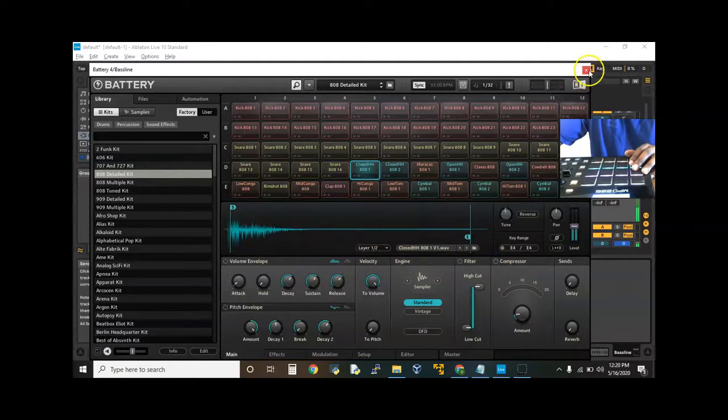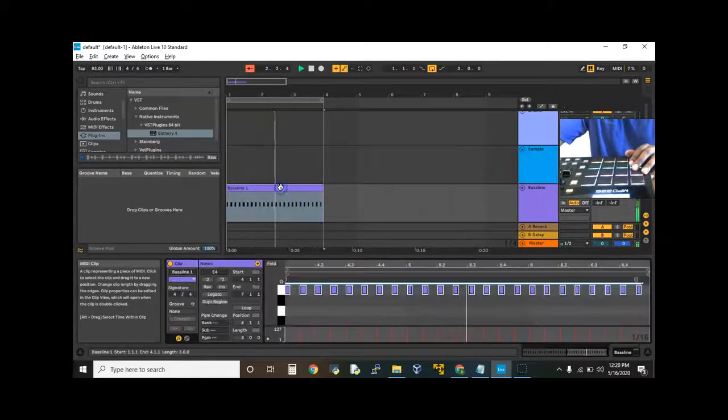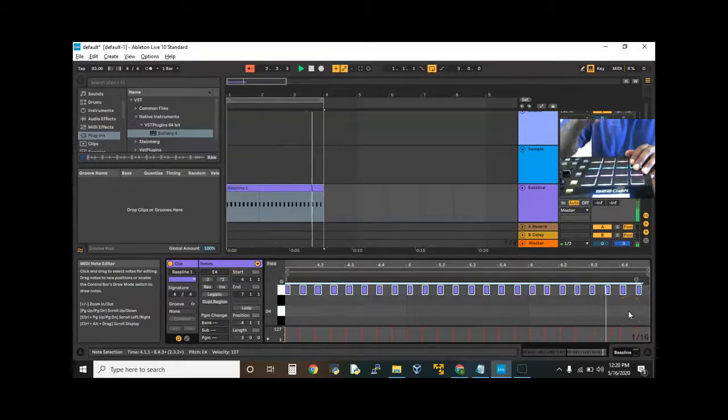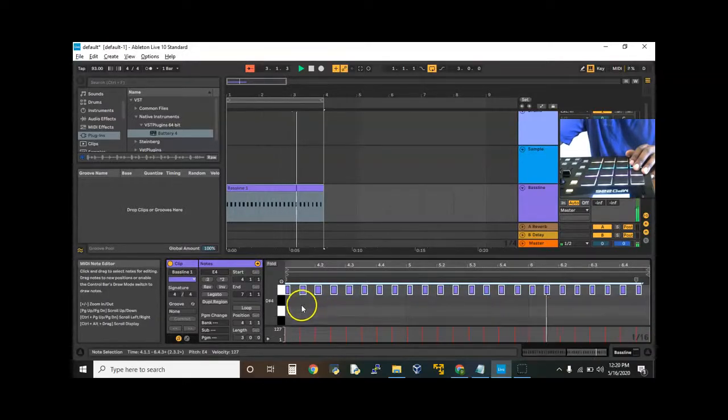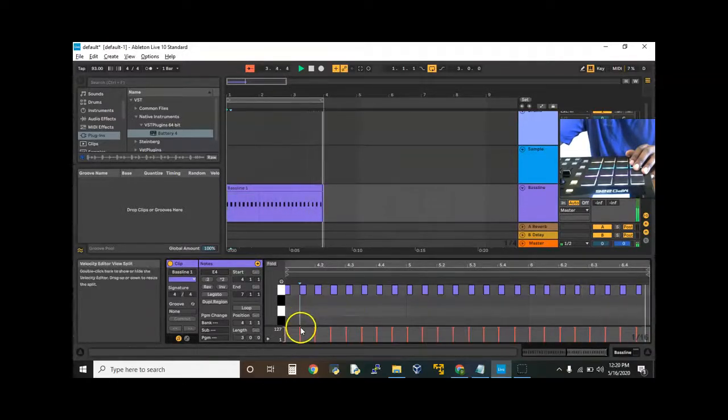Let me show you another little secret real quick. The thing with your hi-hats a lot of times is these little markers down here are for the velocity. The velocity is how hard it hits each time. And you can see it has them hitting at the same velocity. So what I'm going to do is go into different ones and adjust the velocity, like every other one.